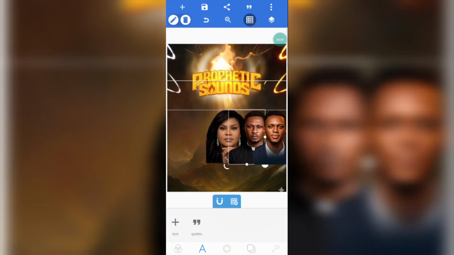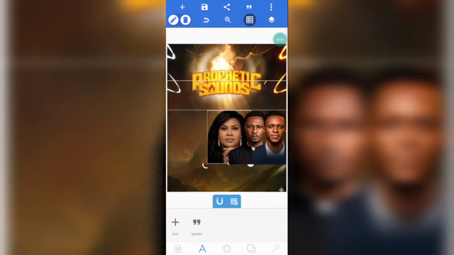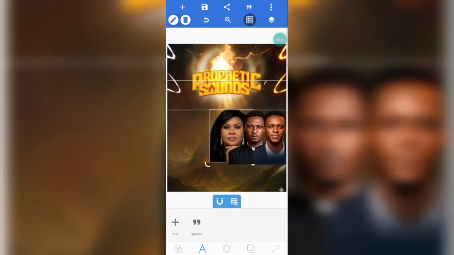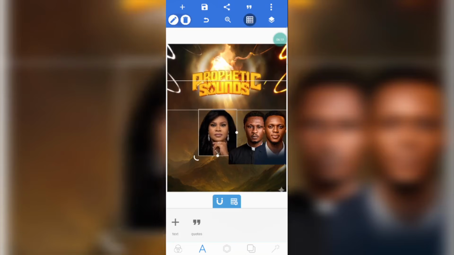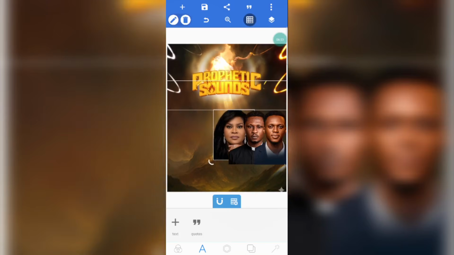So sorry about that. Click on this icon. Make sure you lock the other pictures. And for this one, move it. Then reduce it a little again. Okay. Let's do a little adjustment. Okay, seems this is okay.